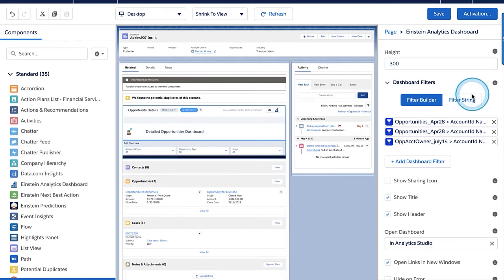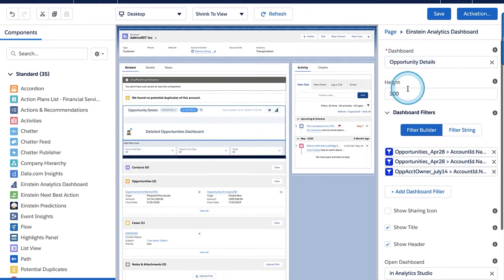Probably the use cases would be, for example, if you are embedding this dashboard on a Visualforce page, or if you remember this dashboard had a direct query, there is a certain syntax to actually add it and pass the account. In this case it might not work directly, but you can pass something from the account page, the record here, directly to the direct query. I'm done with the dashboard filters.